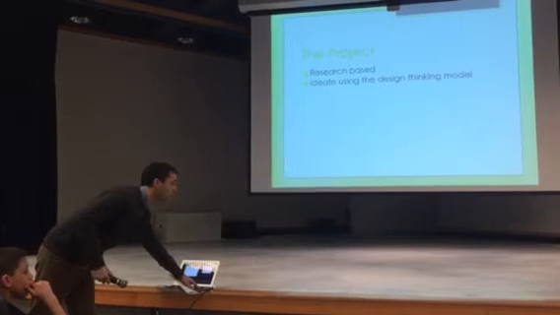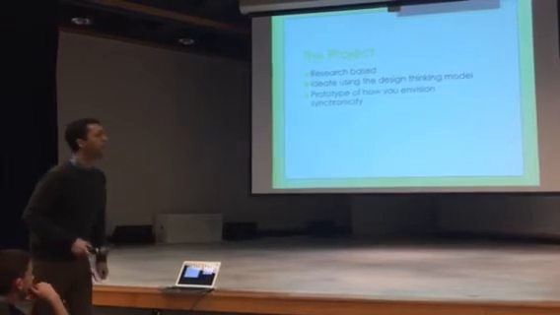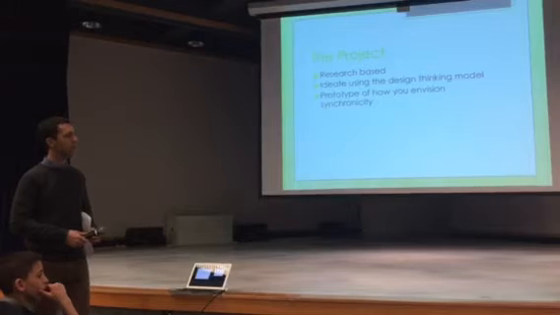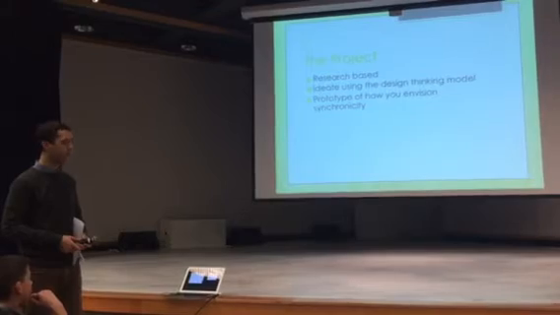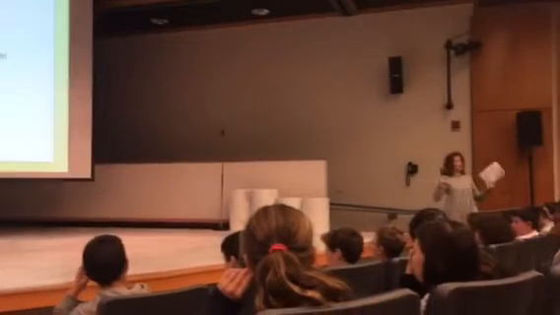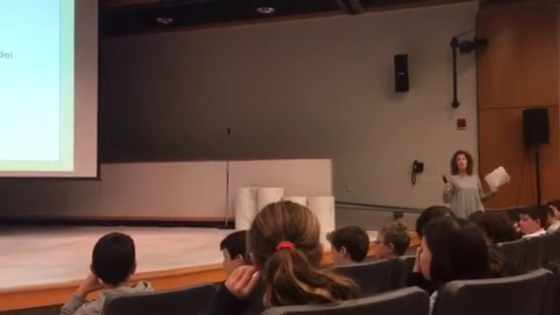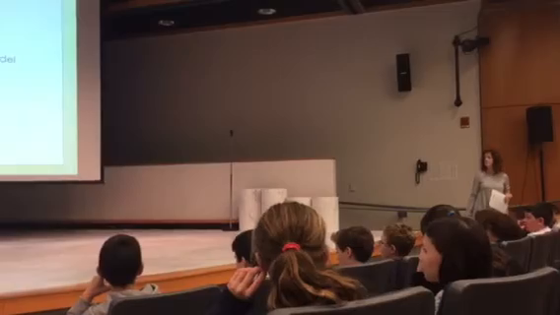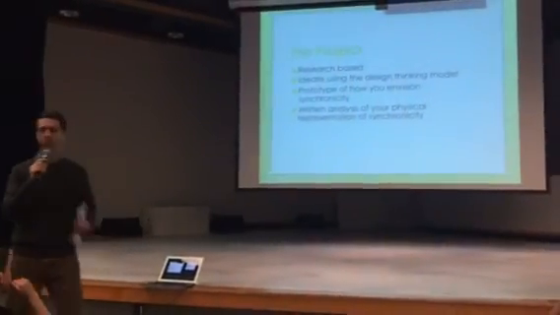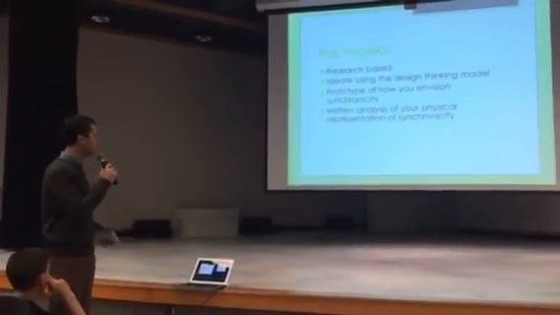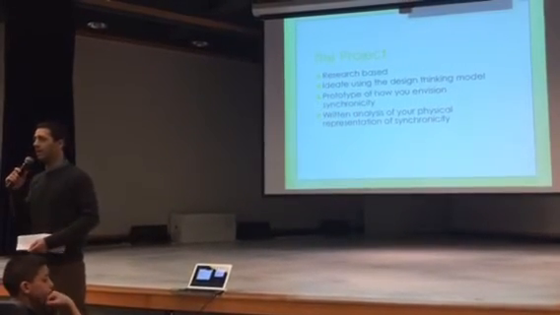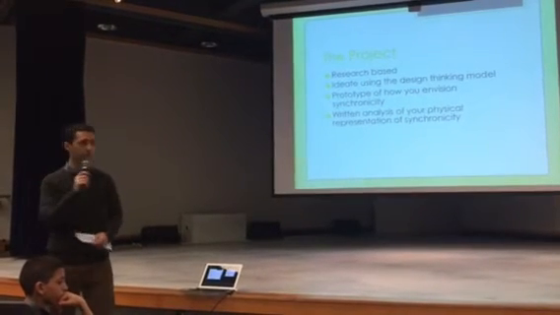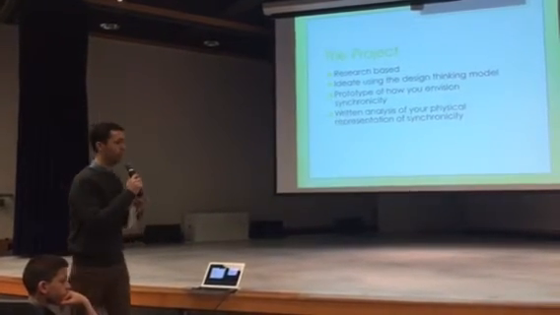Right, so after you ideate, the next thing is to use your prototypes. Prototyping is just an opportunity for you to have a physical representation of your understanding of synchronicity. So there'll be a physical prototype with this project. And then the last piece, obviously for an English project, is a written piece, where you'll analyze what that physical representation means, how you see that combining everything you've been doing in your classes so far.